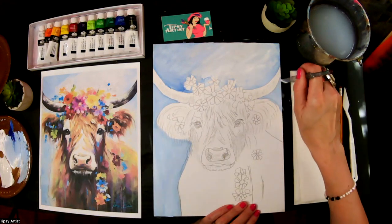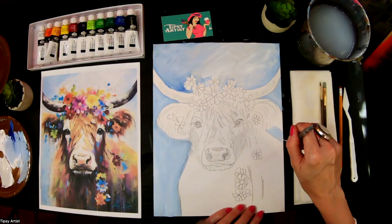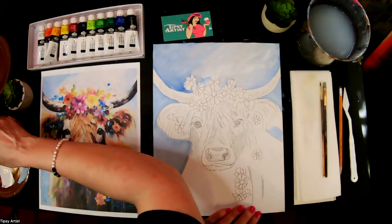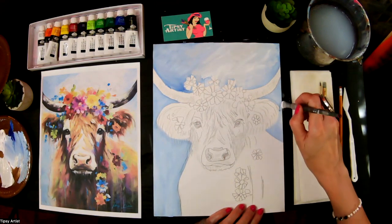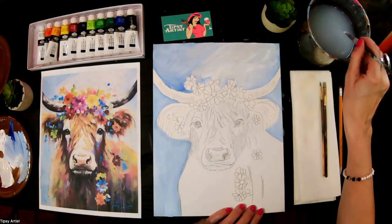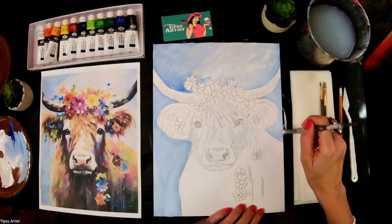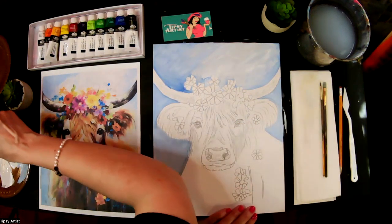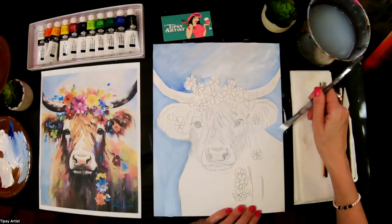White in there. Gorgeous, gorgeous. Water flows into the pores of the canvas, the white, primary cyan blue, and set that brush over to the side.